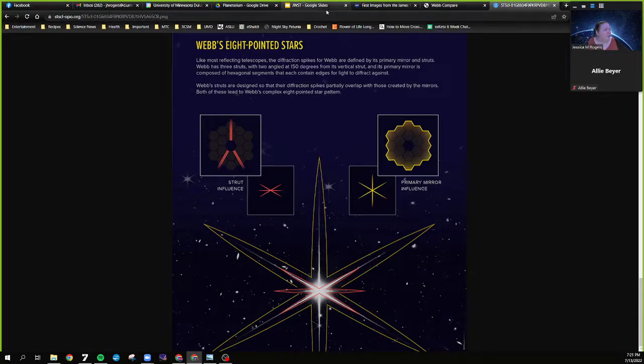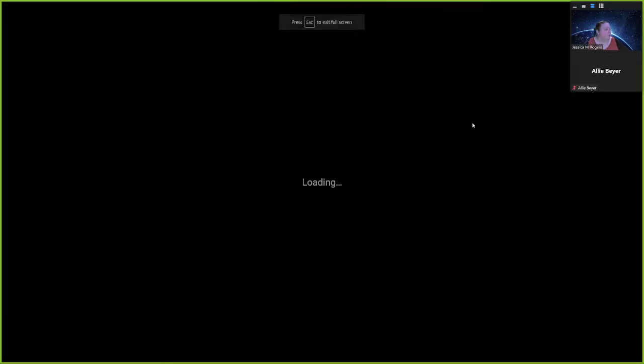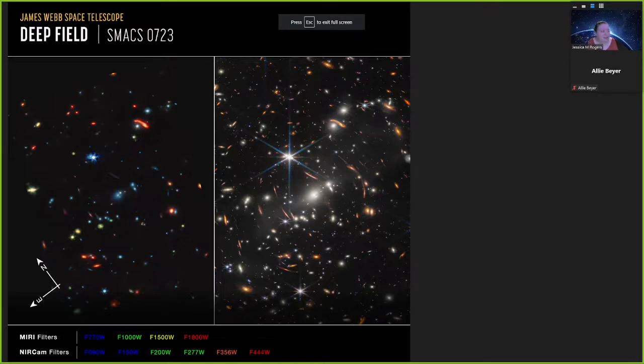And that's actually how you can know, looking at these images, what's a star and what's a galaxy. Stars are bright enough that you will see those spikes, whereas galaxies are faint enough that you're usually not going to see them. So like this and this one down here, these are stars in our own galaxy that are along our same line of sight as the part of sky that we were looking at. Very good question.